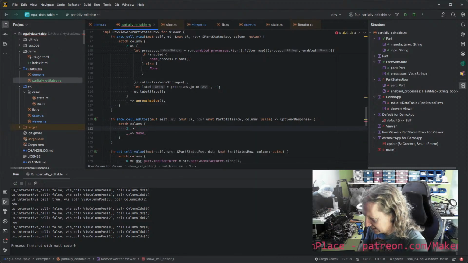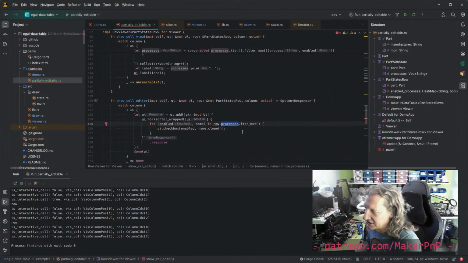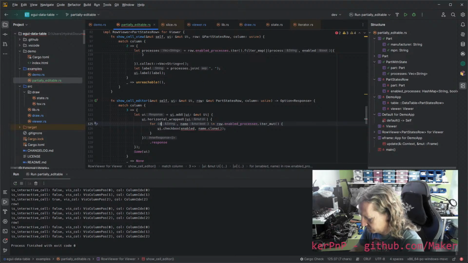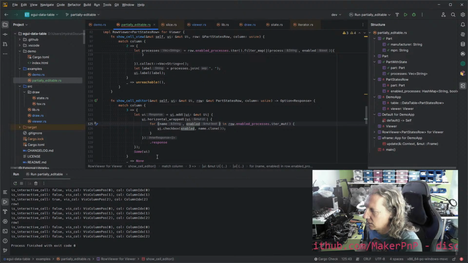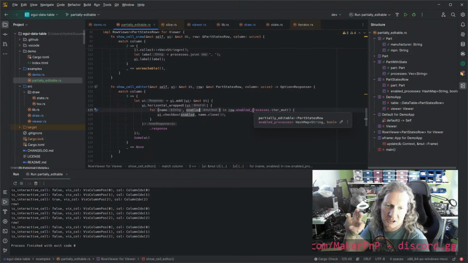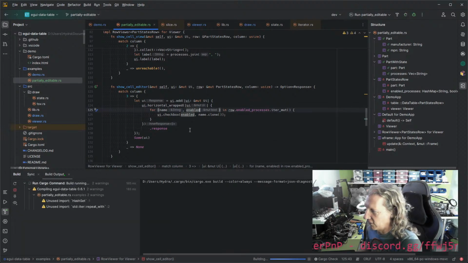I said paste. So I changed it, didn't I? Yeah, these are the wrong way around. Because we went from a vector of one thing to a hash map of something else, but it still works on it apparently. So okay, fine.